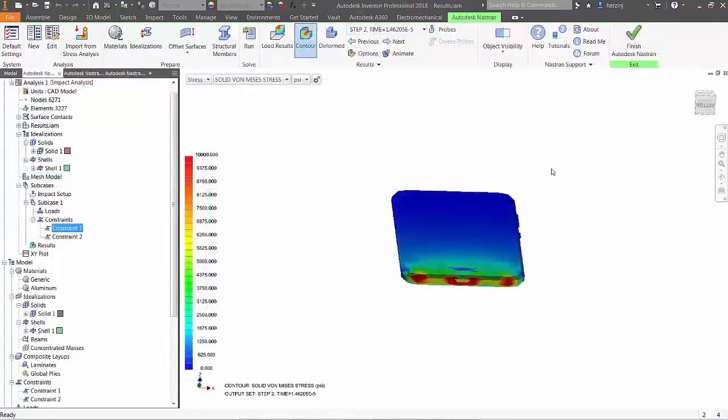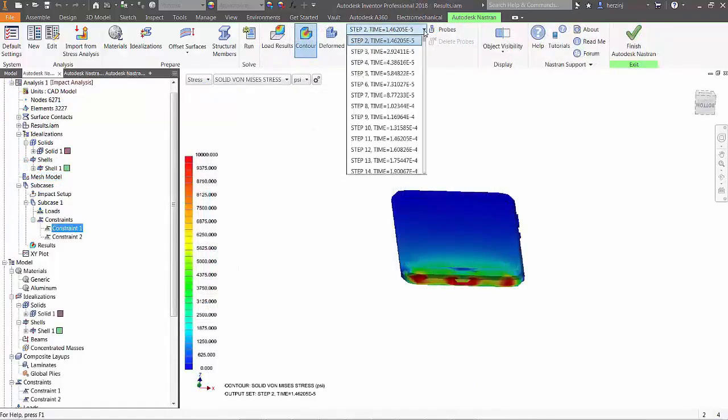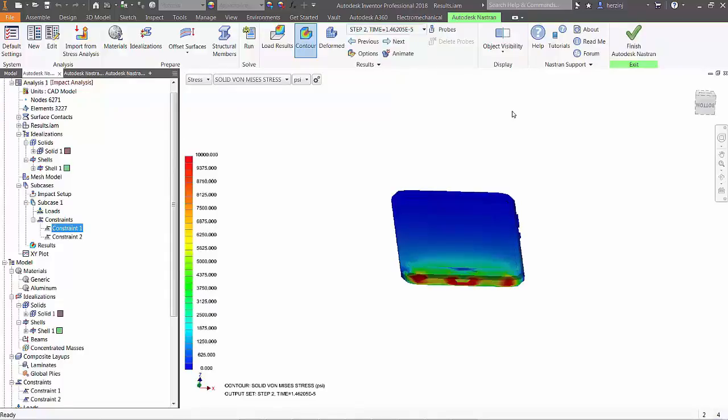The results are no different than that of the linear stress analysis, other than each time step during the impact process is captured and able to be looked at individually. This is because, instead of a snapshot in time like linear stress, the impact analysis is time dependent, so your results will vary over time.